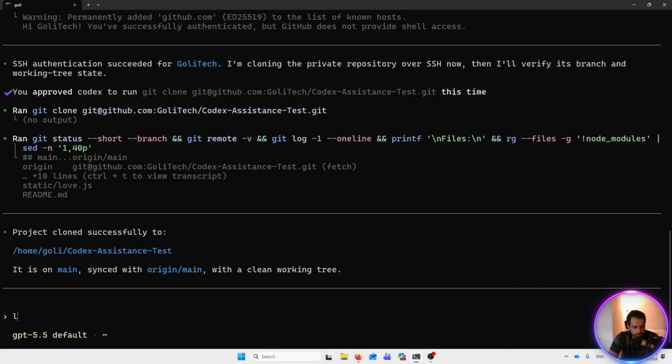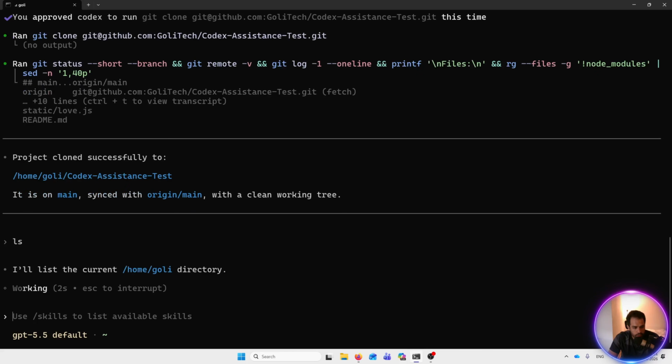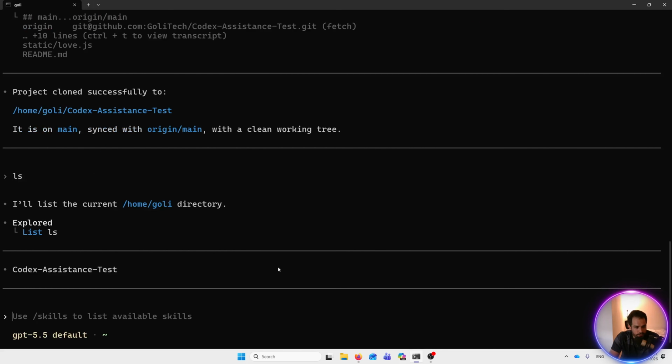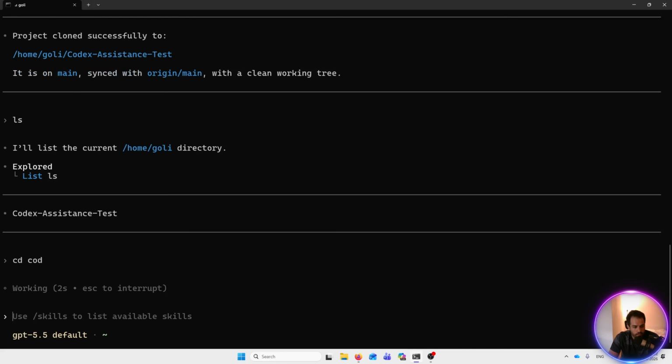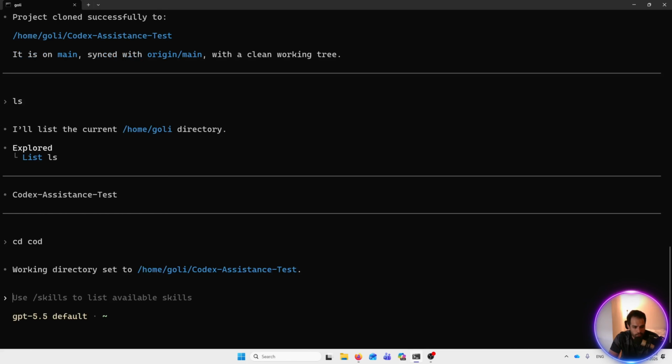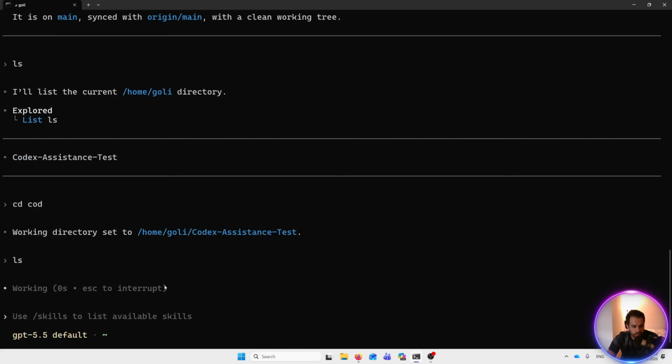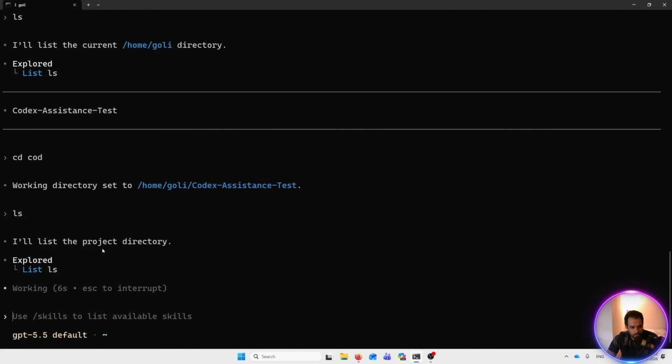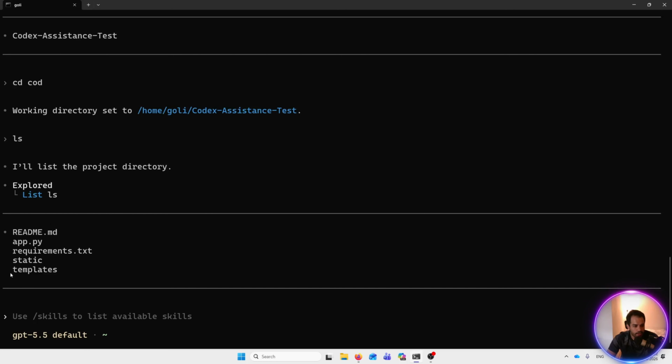So now we have our project there. You can say in home directory, it shows us what we have there, and we have the Codex assistance repository. Okay, so now we can cd to it. Also you can write cd, and then you can also give Linux commands to this Codex, and it will complete it for you. Now you see we are in this repository, and if we say ls, we will see the files there. I can list the project, so you can see I have files and stuff there.